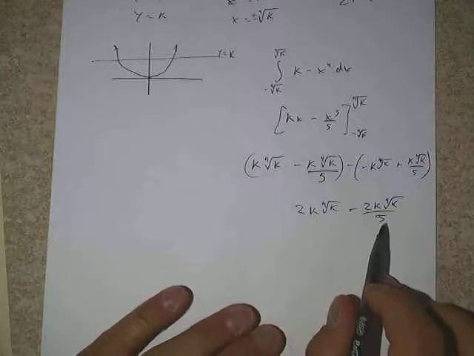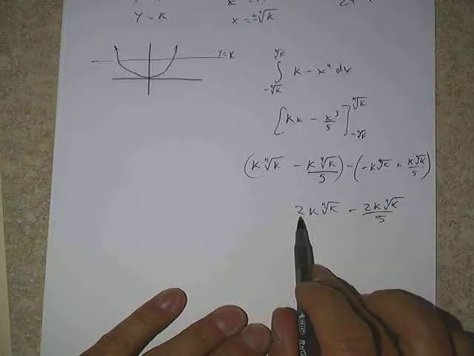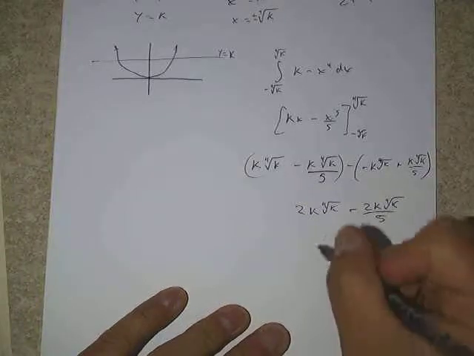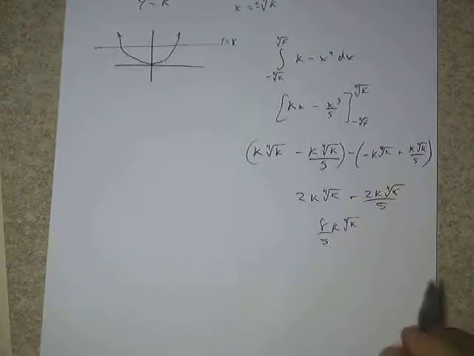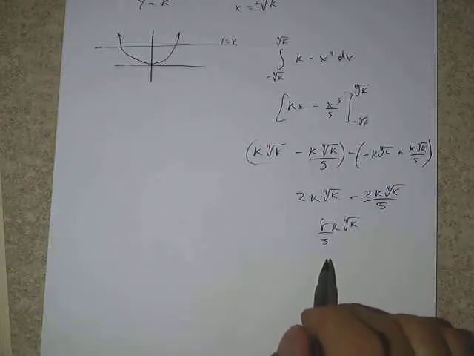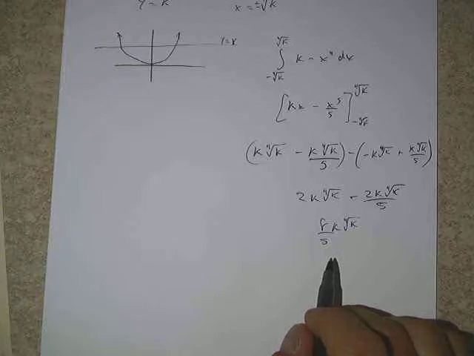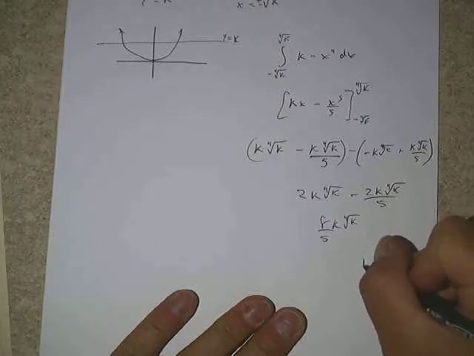And ultimately, if I want to add these together, we have pretty much like terms here, so if we made this 10 over 5 minus 2 over 5, it'd be 8 over 5, k fourth root k. And that looks like it matches up with 1.6, which should be letter D.